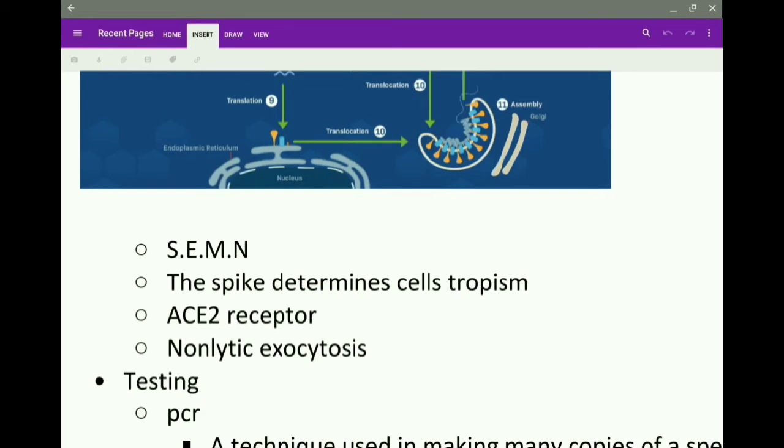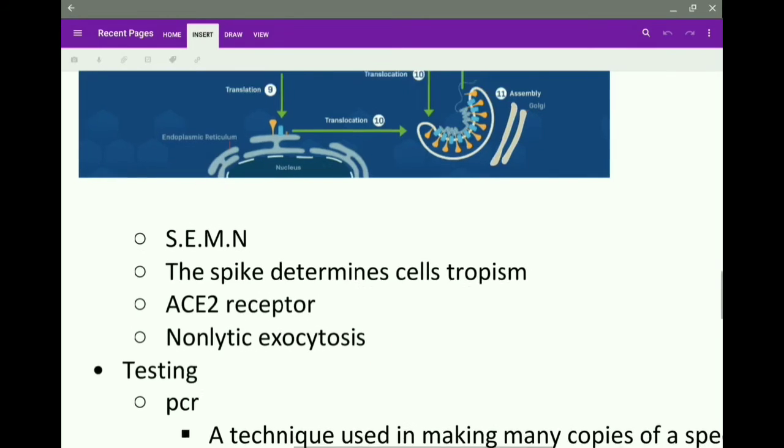Yep, so another thing we have to know about this virus is that it uses non-lytic exocytosis. Whenever you hear the word lytic, it means splitting up or bursting it, just like you burst a balloon. That's what most really violent viruses do: after they're done multiplying, they slice the cell and rush out of it, splitting the cell open. But this one does not do that. It's a non-lytic exocytosis, so it doesn't leave in an aggressive fashion and split the whole cell open.